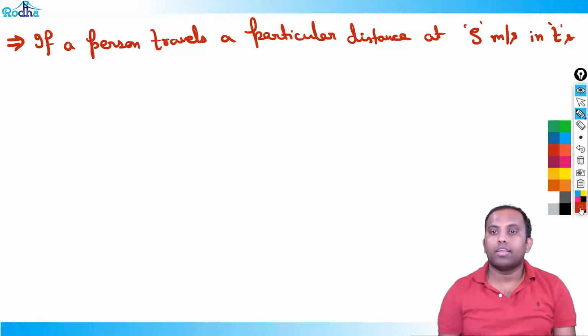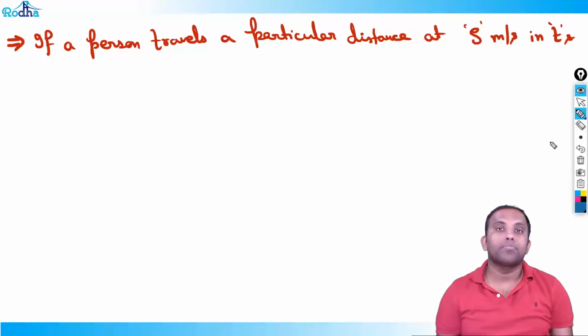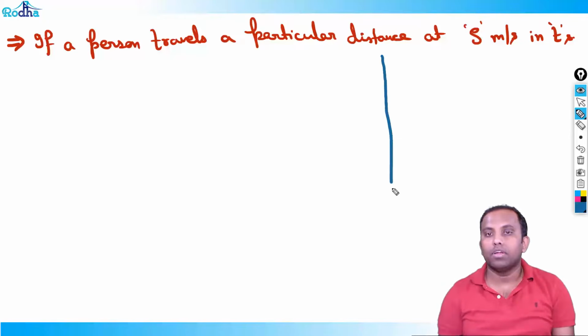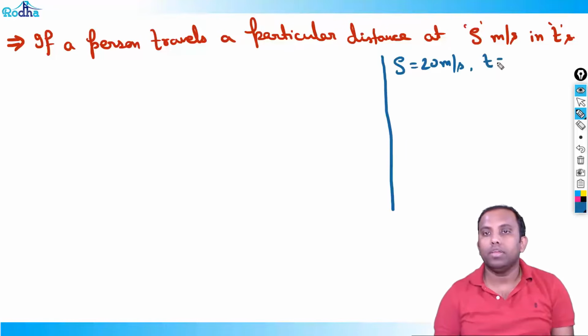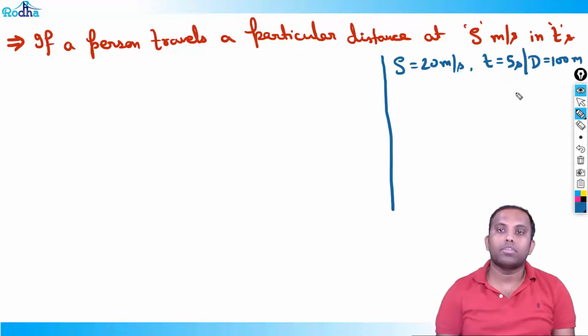So I'll derive this concept for variables s, t, s1, t1, and parallelly we'll understand it with numbers as well, right? So for example, for the time being, assume s to be 20 meters per second and t to be 5 seconds. So total distance is what? 20 into 5, 100 meters, right? Total distance is 100 meters, okay?